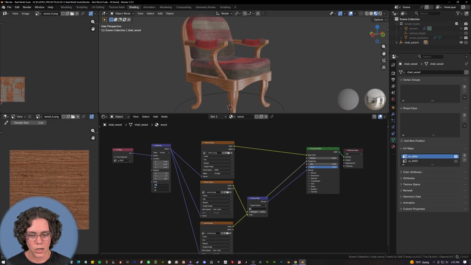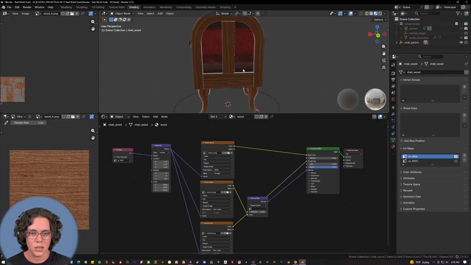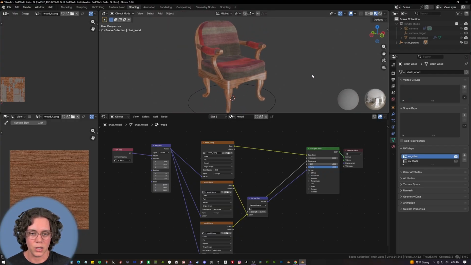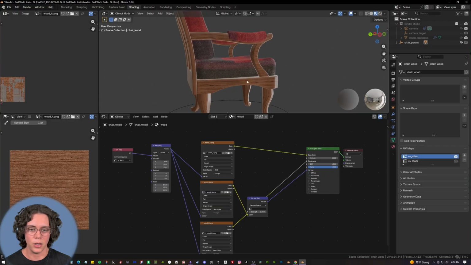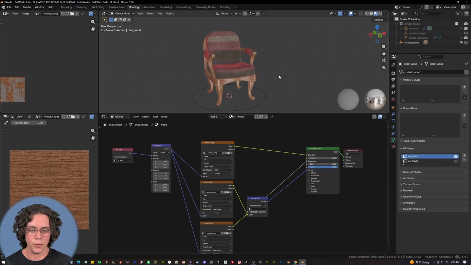According to the texture on the Adobe website, it's 80 centimeters square, so I'm just going to put in that value to get us started. That doesn't look too bad, although I think the scale of the wood looks a little bit too large. If this was the scenario where I had to adjust it by hand because I don't have an accurate measurement, this is how you would do it: you would go in, look at the scale, and say, okay, what value looks correct according to the reference that I have. So we'll just say that a scale value of maybe 0.6 looks more accurate according to what we're trying to go for. And that's got us set for the wood.